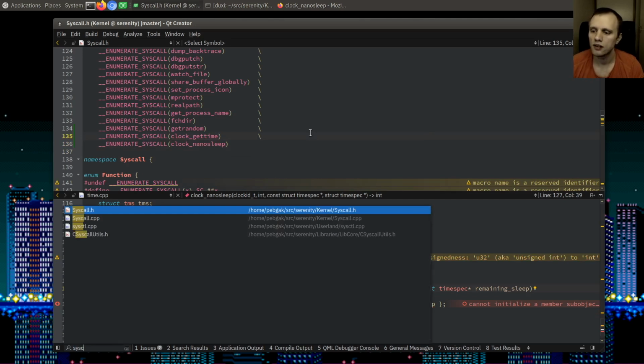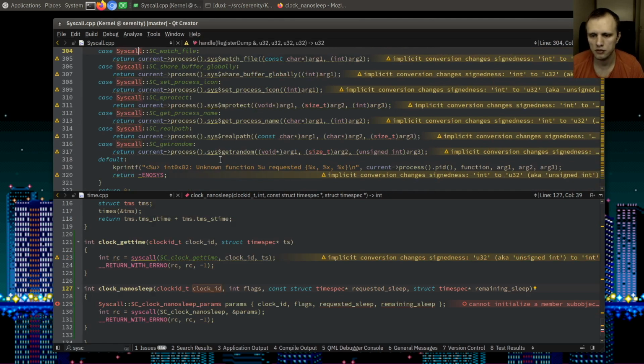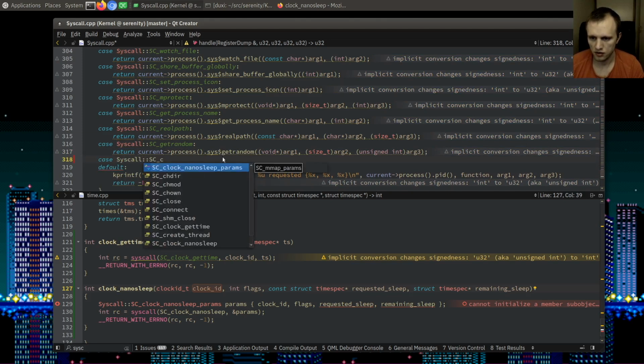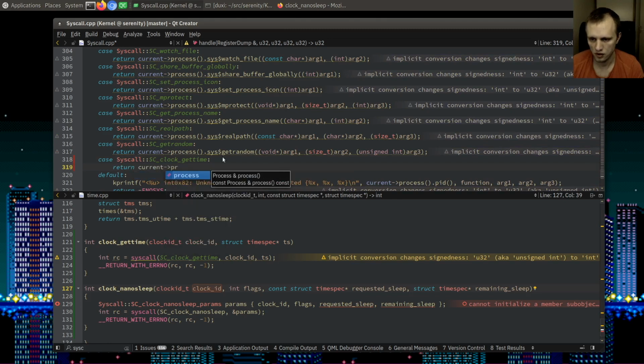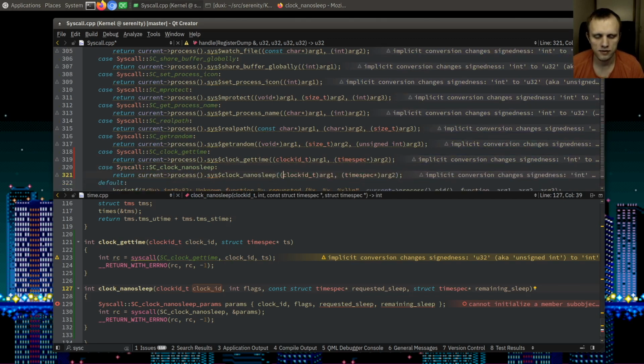Okay, now we gotta add them to the dispatch table, which is this big beautiful beast here. Haven't been adding syscalls for a while. Clock get time. Current process sys clock get time. Time spec arch2. Yeah, sleep. With this guy, we just have to pass the big blob.